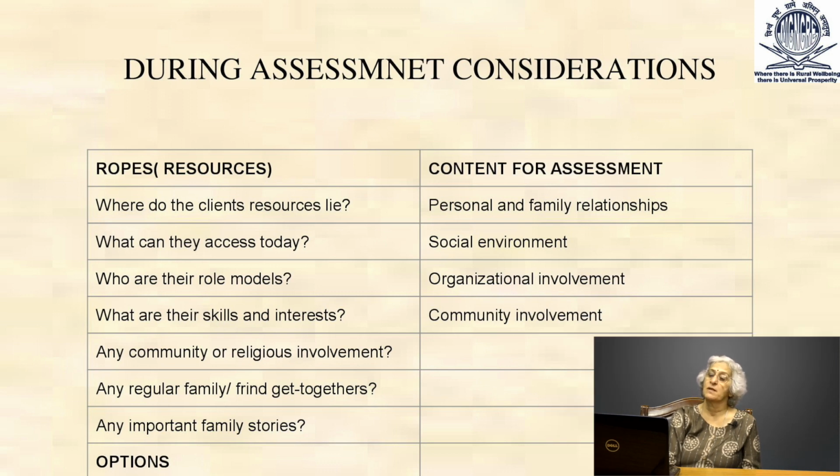When doing assessment, we could ask, where do the client resources lie? What can they access today? Which of these resources can they access today, here and now? Who are their role models? What are their skills and interests? Are they involved in any community or religious involvement wherever they are? Do they have any regular family or friend get-togethers? Can they narrate any important family stories? All these become a segment of resources which are available to the client and also to the social worker to tap.